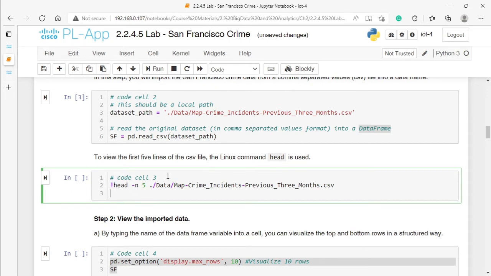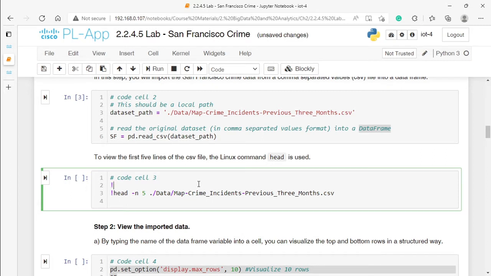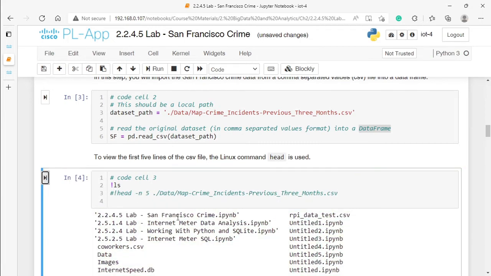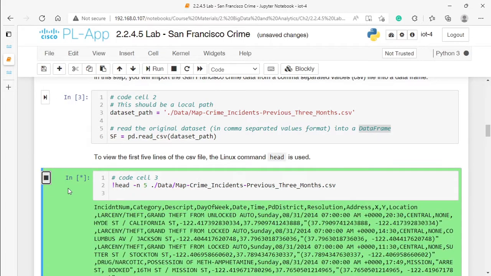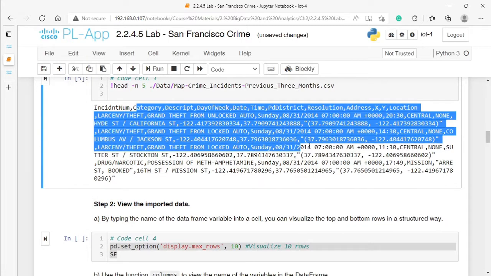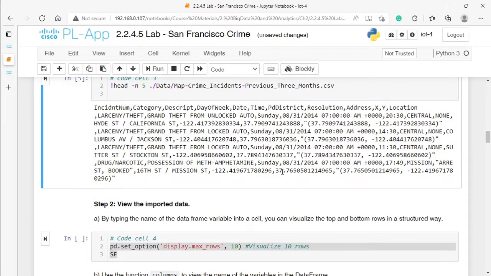Alright, so for example, I can simply use here exclamation mark ls. Now you know this command in Linux. This is highlighted or commented out, and now I have ls, the command implemented in the system. But now you can use head or less or tail as you want. So when I run here, I have the data displayed here, but it's not a good practice to do this because actually it's not clear.